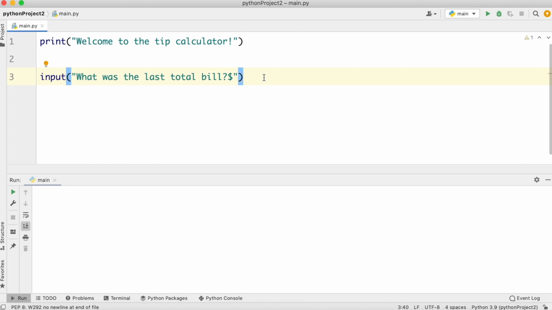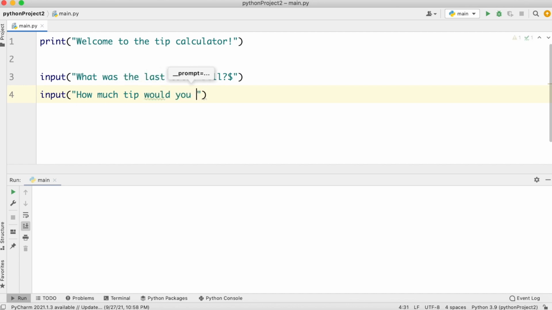Then we are going to ask the user how much tip he would like to give. Input, how much tip would you like to give? And let us give him 3 options, 10, 12 or 15.